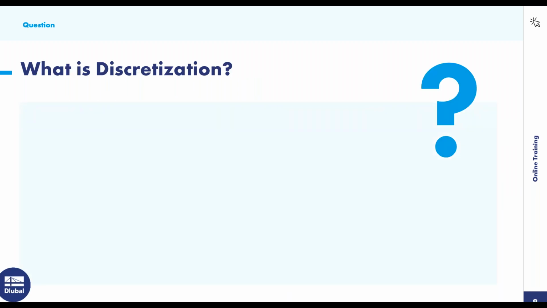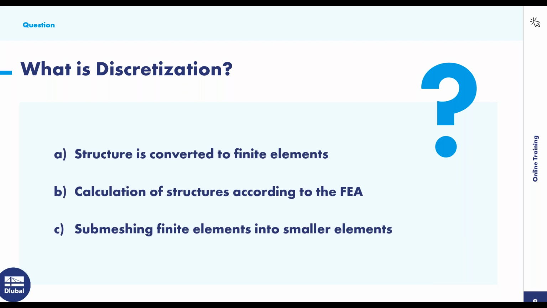So the first question for today will be, what is discretization? It should be pretty easy since I just went over it, but here are the options. Choose from A to C and just enter your answer in the chat, and we can see if the majority of everyone got it correct, and then we can go over it.